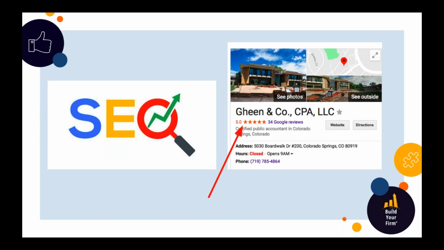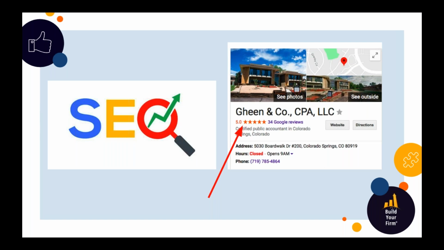The average consumer now places a lot of weight on online reviews, and they want to look for a professional service that has some reviews that they can read. Sometimes they're a little more hesitant if they find a professional service that has no reviews, because they don't have any sort of weight to go against. They haven't built up that level of trust to break down that barrier and have them pick up the phone and call you. People with online reviews do tend to get a lot more phone calls coming through the door, because it shows a kind of social weight: people have left reviews, and this is what other real people say about this professional service.